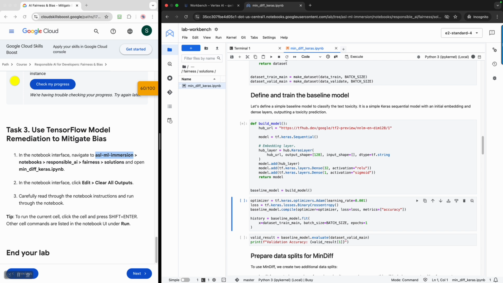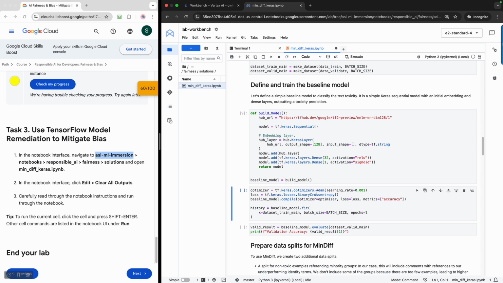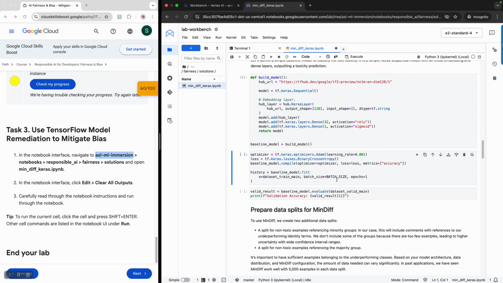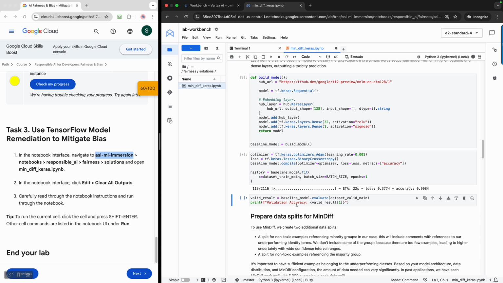So this is the baseline model we are trying to build. You can see the last line called baseline underscore model, and that is the model it is going to build. So baseline model is built. Now we will use optimizer, Adam optimizer, and the loss as binary cross entropy. Actually, this E should be in capital letters, but okay. And we are seeing the loss in metrics of accuracy, and we are fitting the baseline model in the epochs. Basically, we are doing only one epoch. You can see it here, only single one.